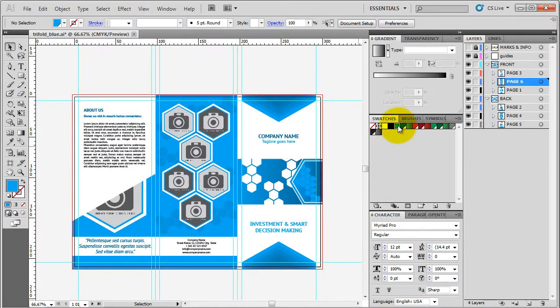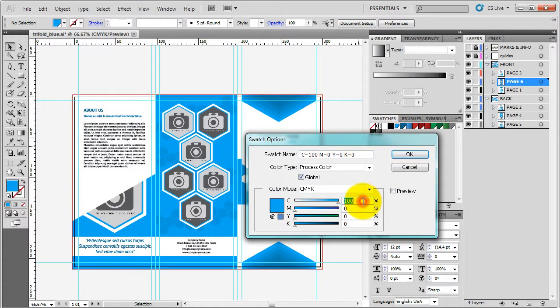Okay, that one is already in use. Let's try something that is a little bit more distinct. Okay, so let's say we want to make this blue a little bit darker.